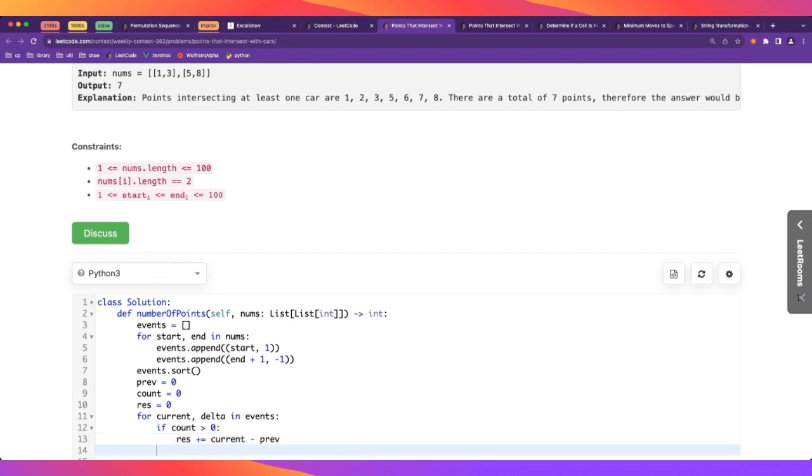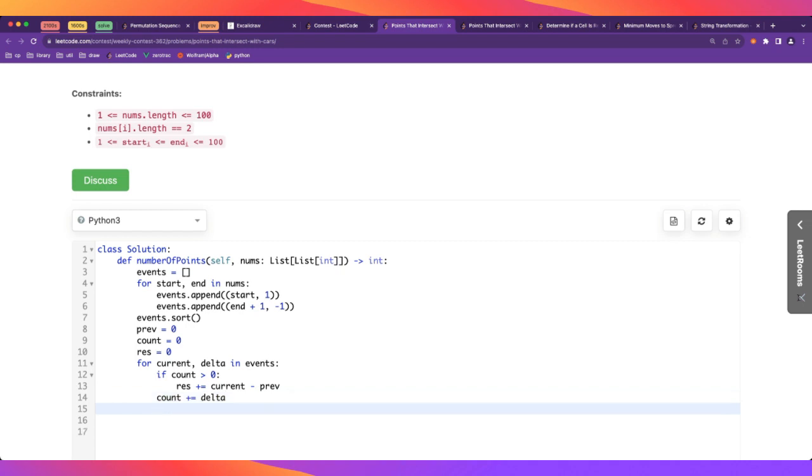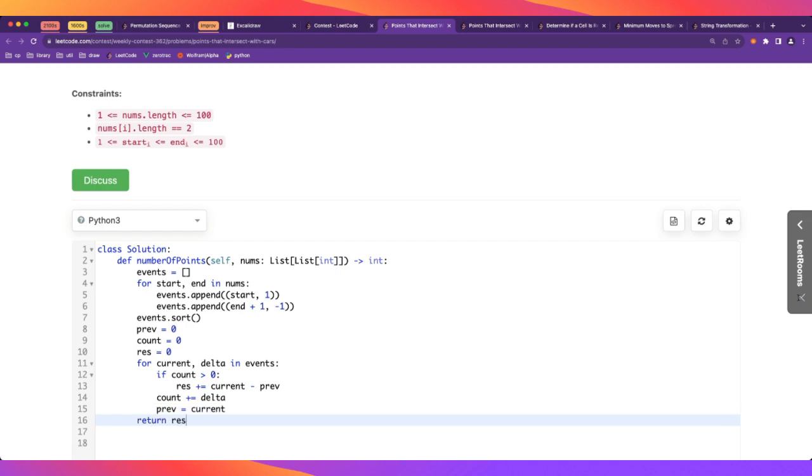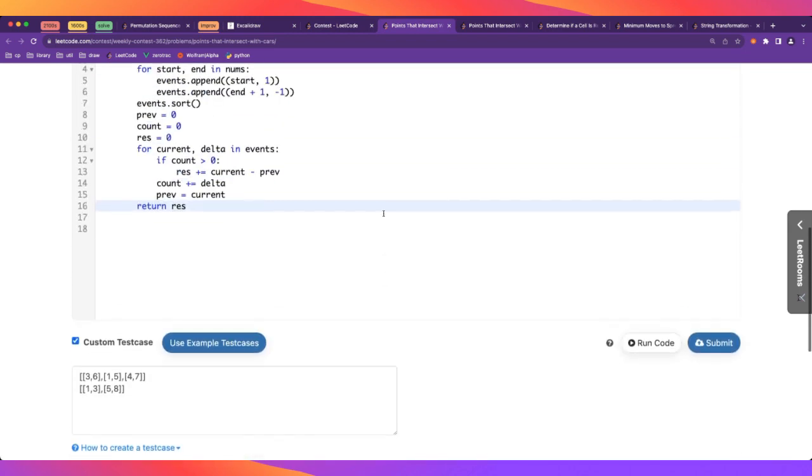And then we want to update the count with delta. So if this is an open event, it's going to add 1, and if it's a closed event, it's going to subtract 1. And we want to update the prev with current. And finally, we return the result.